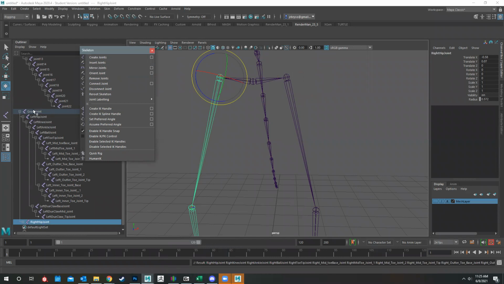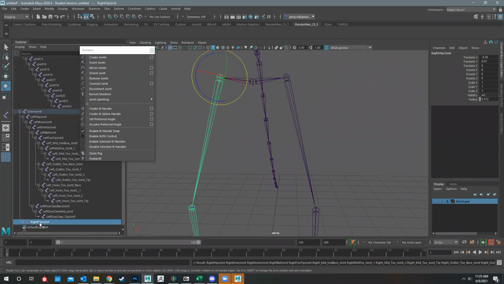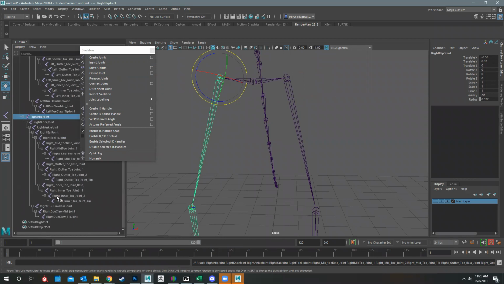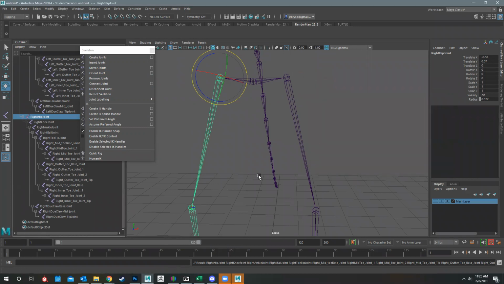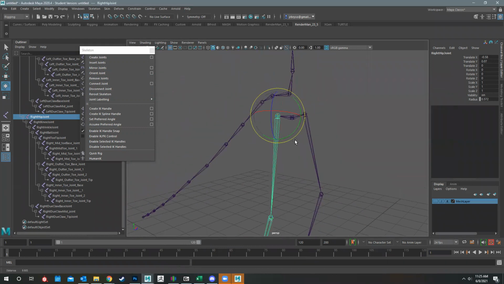And they're both under the same groin joint. Excellent. And you see, because I named everything, you know, right or left, it replaced it with right because I said so in the mirror section. And right here, I said search for left, replace with right. Close. There we go. Excellent.